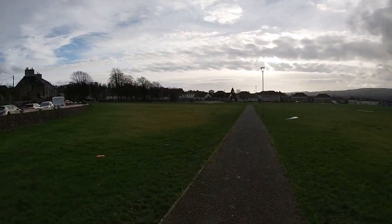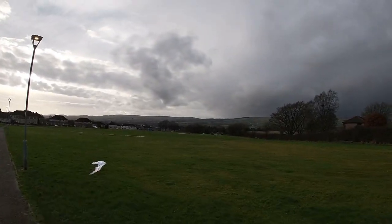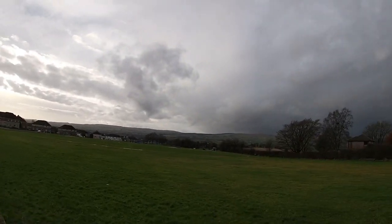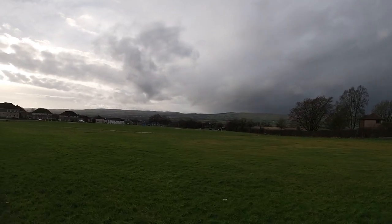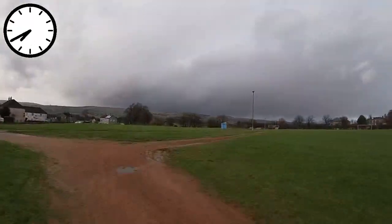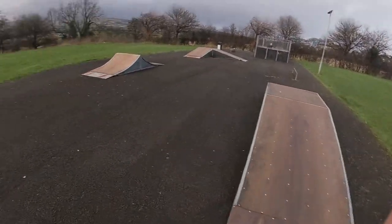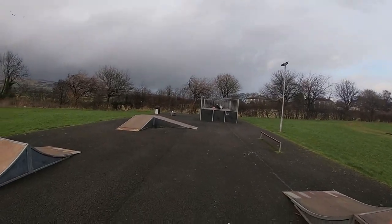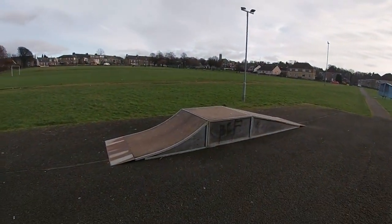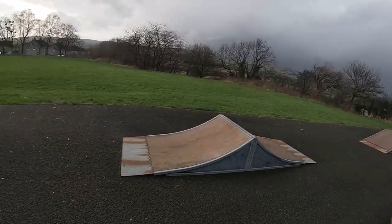Here we are, guys. Here is the park — I know you can't see it yet, it's right down there. This is what you'd call the park because it's got a football pitch over there. You've even got a skateboard and roller skate area over there as well — you can probably go on your bike too. I'm going to go down there and show you. So you've got these over here and then there's one where you can run up and down — it's like a hill thing. You can perform lots of skills and tricks over here. It seems fun — if you're into this kind of stuff, this is a good place to try them out.